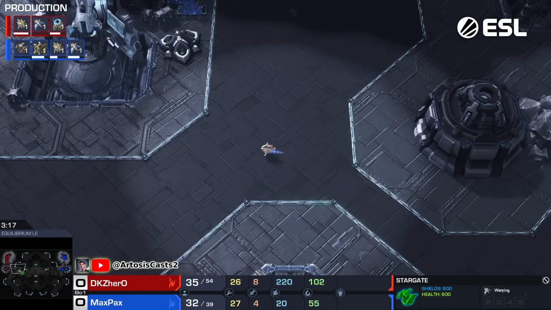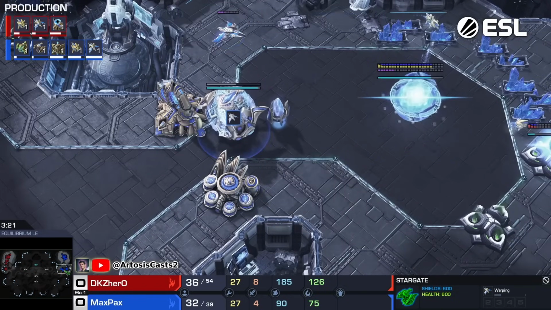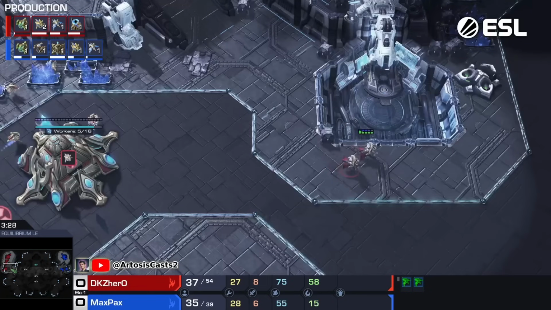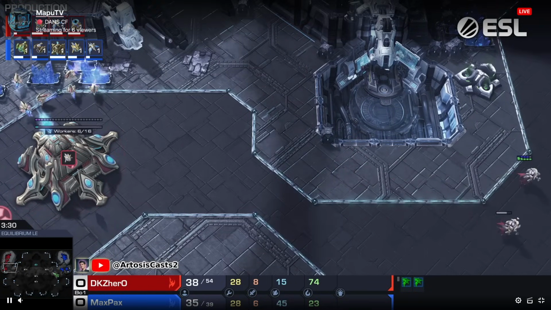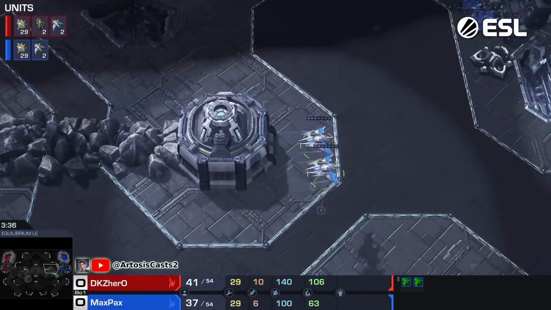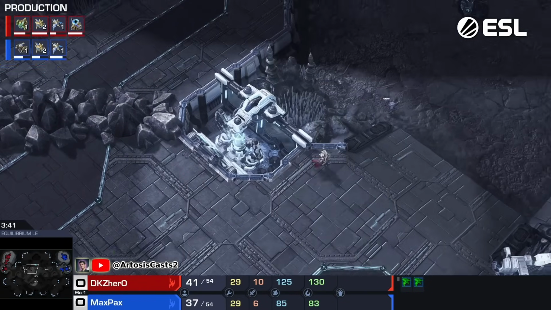Phoenix is on both sides. So are we going to get into a Phoenix battle? MaxPax sure thinks so. He throws down a second Stargate. Is he not getting Warp Gate? If you're going to go Phoenix versus Phoenix, you skip Warp Gate. Also, scary. You skip Warp Gate in PvP? Yes. If it's going to be Phoenix versus Phoenix, you skip Warp Gate, because it's only about the Phoenix count.